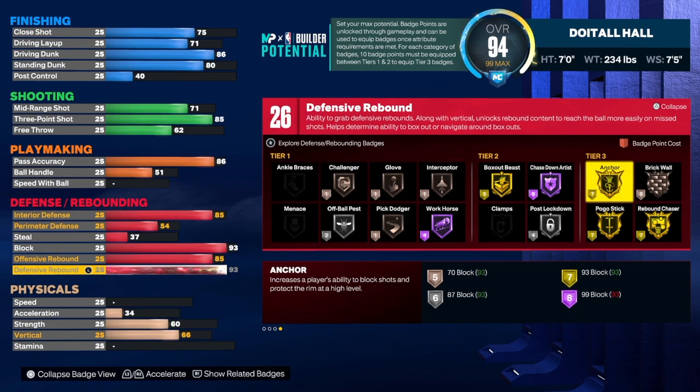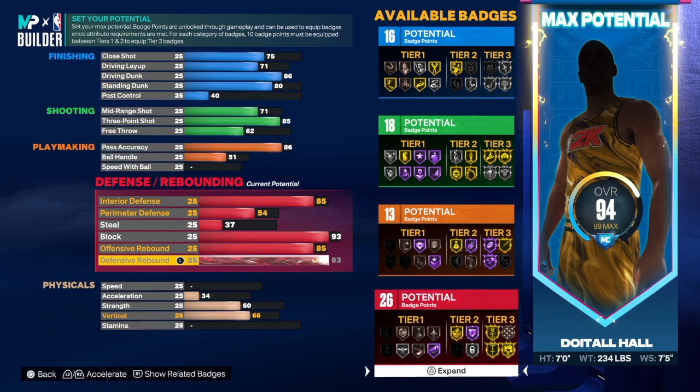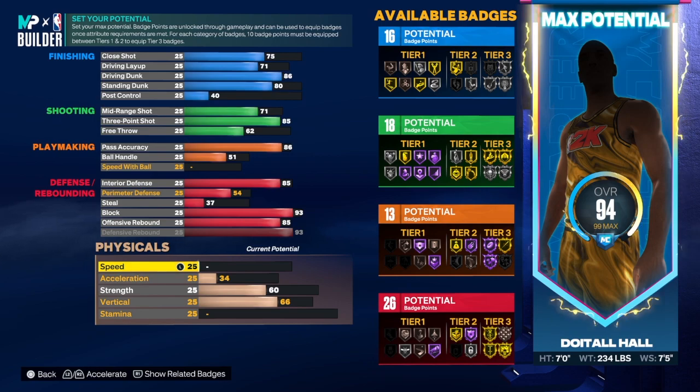Of course, we want rebound chaser, pogo, anchor, chase down, box. We could throw in brick wall as well, and everything else is just icing on the cake. That's totally up to you. But make sure you have what you need for this build. And look at the combination, man. 16, 18, 13, and 26. Not bad at all. Let's go ahead and get to the physicals.